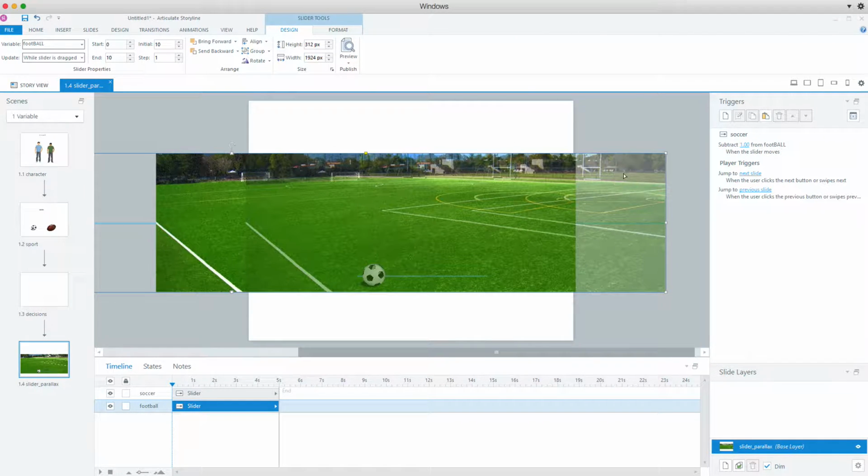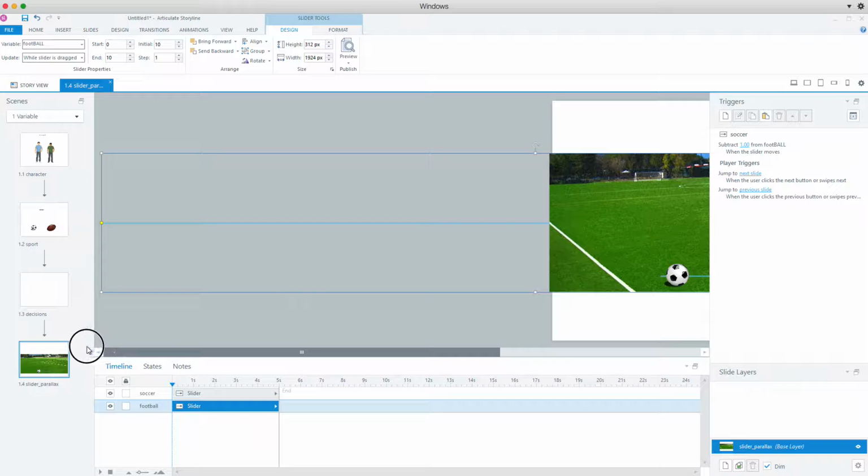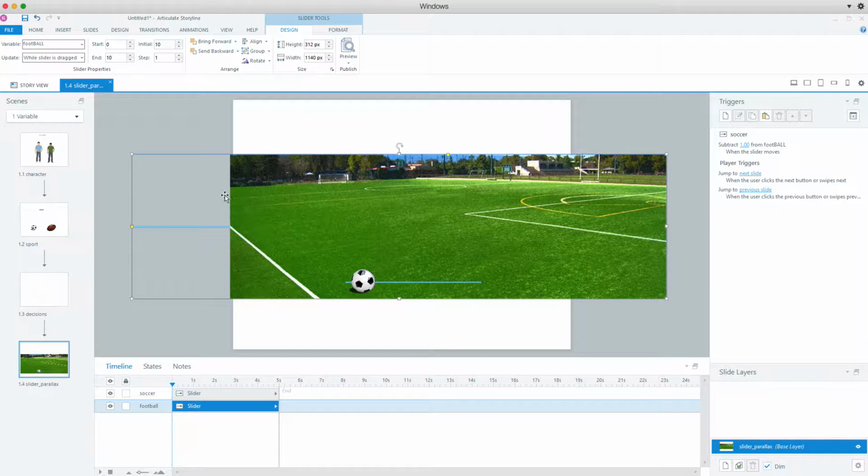And the other part is you got to balance it out. So I have this much overlap on my right side, so I need just about the same overlap on my left, just to keep that congruency here. So I'm just going to grab this and pull it in. It seems about right here. So we've really done nothing. We set it up originally with this subtract 1, whereas we were moving this ball along to move the background. So now it should be just as simple as testing it, right?